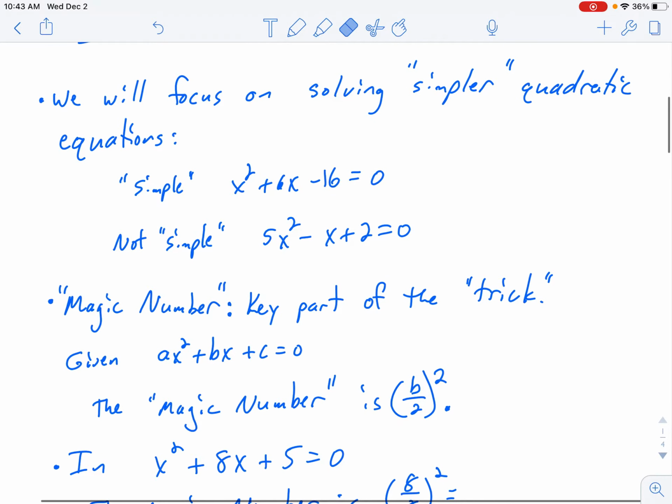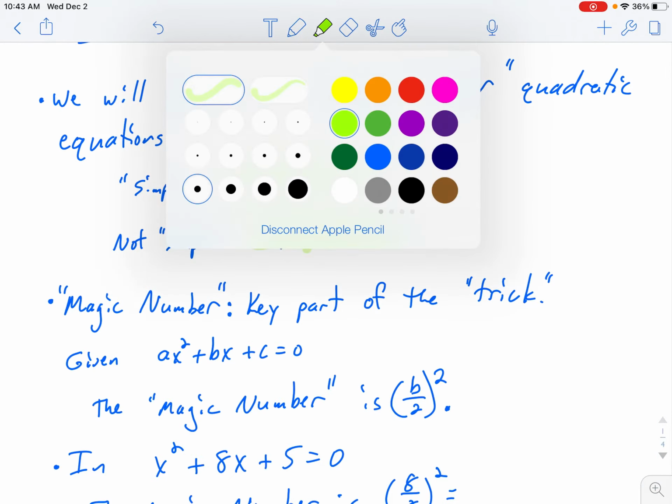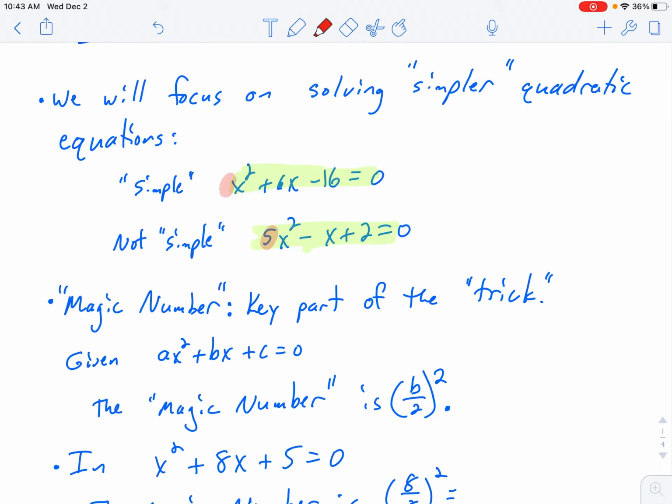Now we're going to focus on the simpler quadratic equations. By simple, I mean ones that look kind of like this. Not simple look kind of like that, and the difference is the lead coefficient. When you have an extra number in front, it actually makes this process a big pain. You get fractions, you get extra steps, and it's awful. It can still work, and if this were a normal school year where we had more time in the classroom, I would go over this and it'd be part of the lesson. But for the sake of simplicity right now, being online, we're not going to cover these non-simple problems. We're only going to stick with what I'm calling the simple ones.